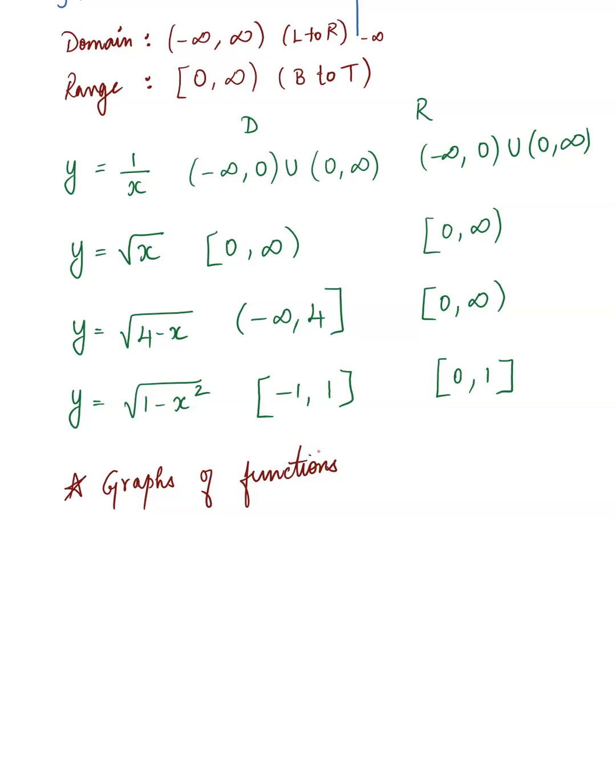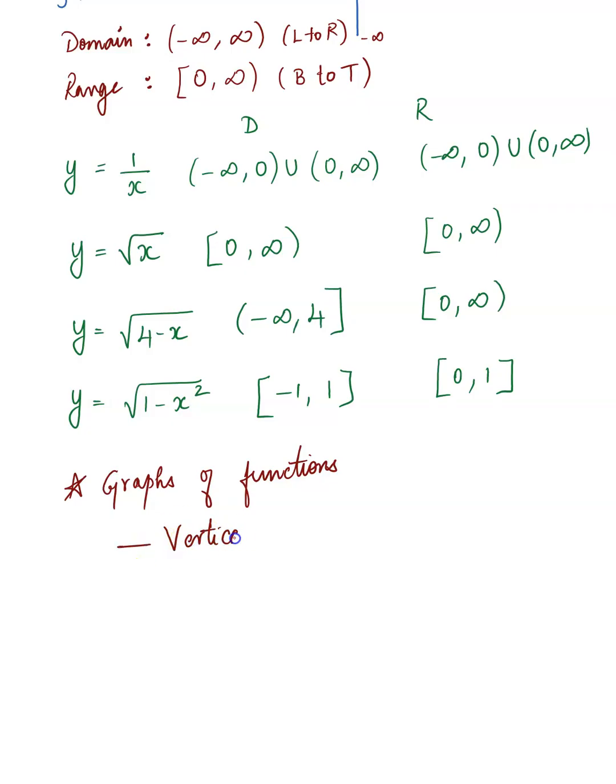Now we defined that for an equation to be upgraded into a function, every input must have exactly one output. So you can't have your x's repeating. Now on a graph, how do we determine that x's do not repeat? If you're looking at a function, or if you're looking at a table of values, x and y values, you can easily see that x's are repeating or not. But how do we determine that from a function that's presented as a graph? For that, we of course use the vertical line method. Remember, the vertical line method helps us to determine if a graph is a function or not.